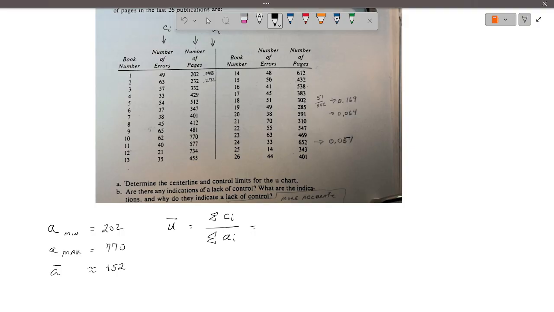And if I take all these C's, number of errors per page, and then the number of pages, I can do this. So the sum of all the C sub I's will be 1,200, and the number of opportunities will be 11,749. Okay. And that will come out with an average of 0.102. And then I can start using that number to put things in effect.